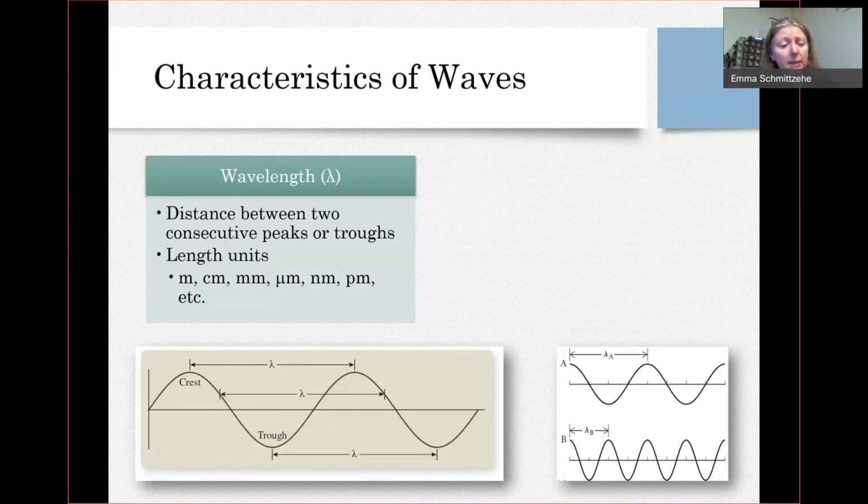So a wavelength does have length units. So any valid length unit, typically we use things like meters, centimeters, millimeters, micrometers, and so on. Although you could use things like inches, I guess, we just don't. And so we use metric units. And usually the wavelengths for light are going to be pretty small. Okay, so you don't generally need to use the large metric prefixes.